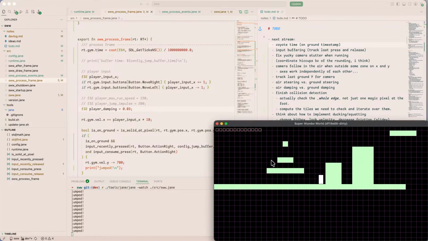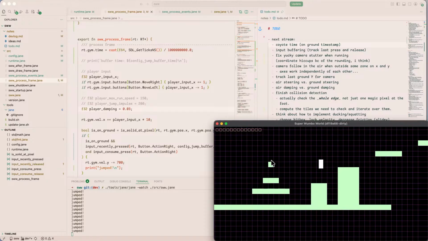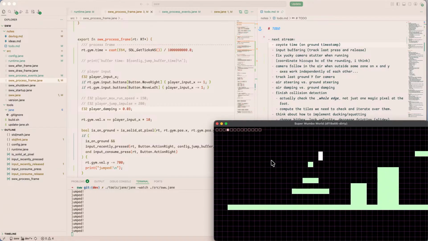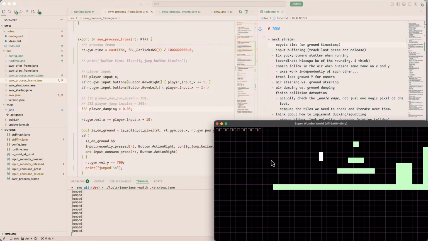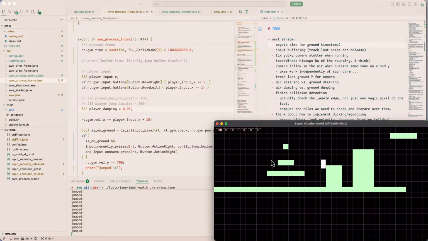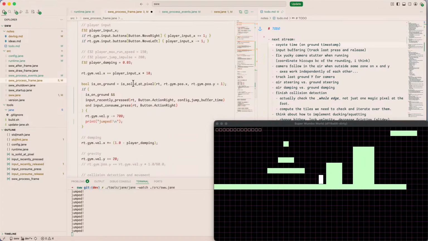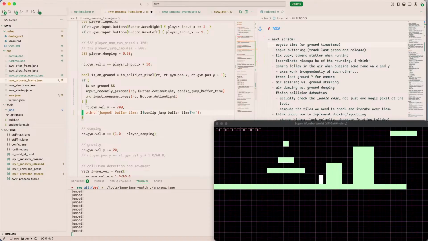It feels sometimes though like it gets kind of eaten, because here I'm on the ground, right? It should be consuming it, but it's not. See that? So that timing feels reasonable. Rather than spam this, let's just put it down here in our jumped thing so that we can easily see it. Jumped. Okay.